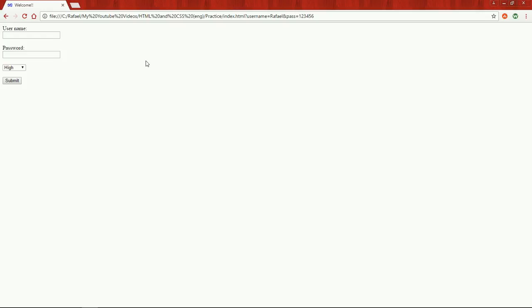The importance of user forms is that it allows us to interact with the user and actually get information from them. Like in this case, a username, a password, and maybe a level of access. But to actually give functionality and do something with that information, we're going to need to do some programming.